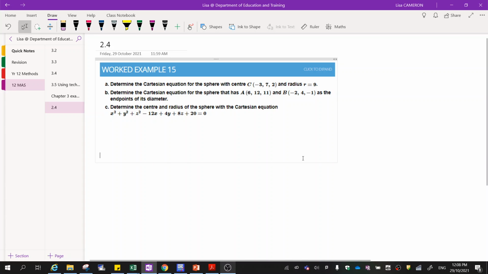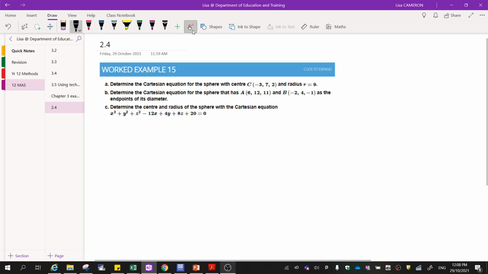Okay, so we're going to be determining the Cartesian equation for the sphere with the centre here and a radius there. So you should have your little cheat sheet next to you so that you can look for the section that says something about circles. So if you look for the distance between 2 points, you'll see the D equals formula, and underneath it says if P, X, Y, Z is a point on a circle, its radius is going to be, and then there's a formula underneath.